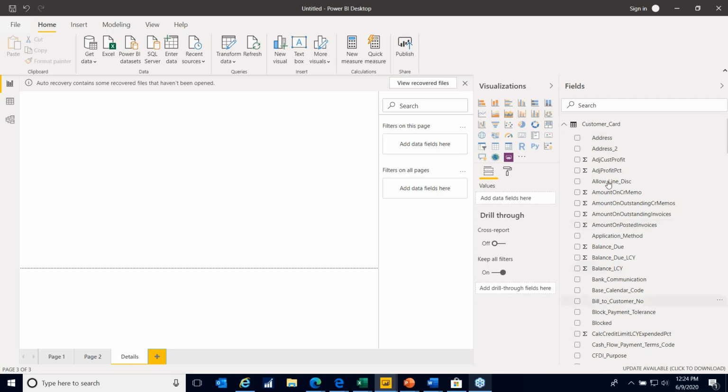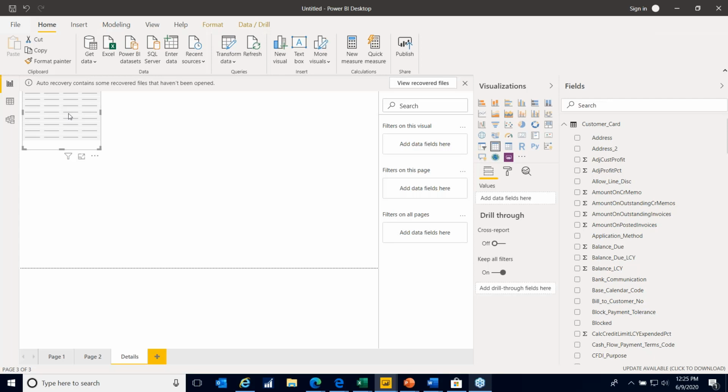Then it's a matter of starting to figure out what I wanted to bring out and how I want to bring it out. So I want this to be somewhat report based. So I have all these different visualizations to play with. And so what I'm looking for is a table. So I'm going to go and click on table right here, and it brings up this blank table. And then I'm going to start to drag out the pieces of data that I wanted to drag out here.